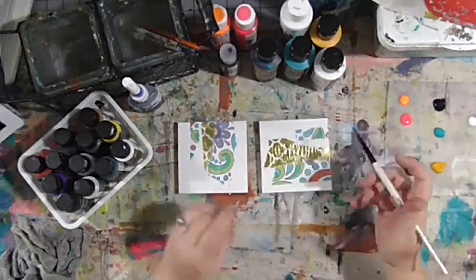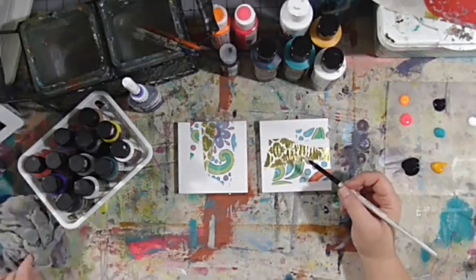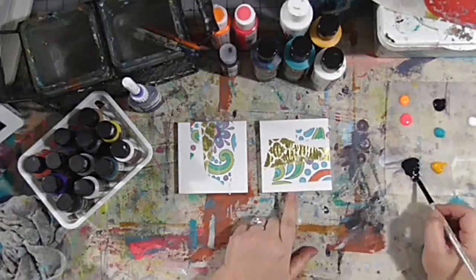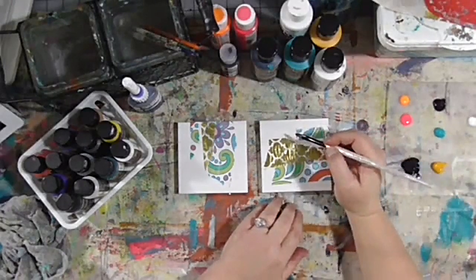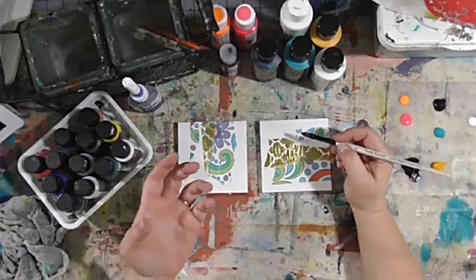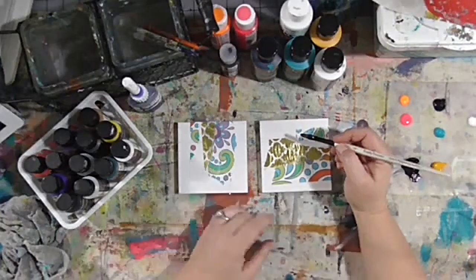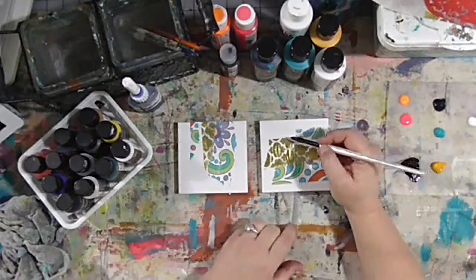So we're going to do two of them, and even though I'm going to do them side by side, I can pretty much guarantee you they're going to come out looking completely different. I'm going to start with my darkest color, because this is acrylic paint, remember? So we can bounce around with the colors. We don't have to worry about starting light and working our way darker like you do with watercolor. With acrylic, it's all about layers of mark making. So if you make something too dark, you can just put white on top of it or a lighter color.